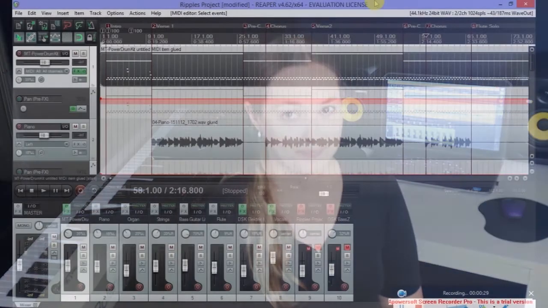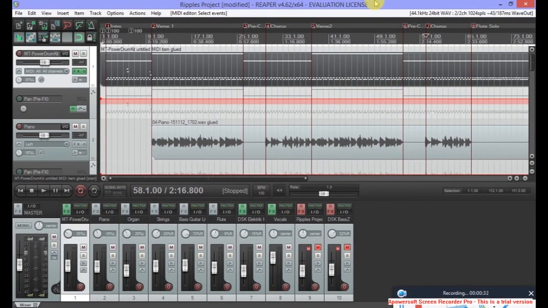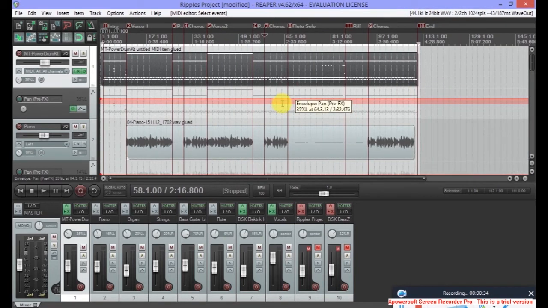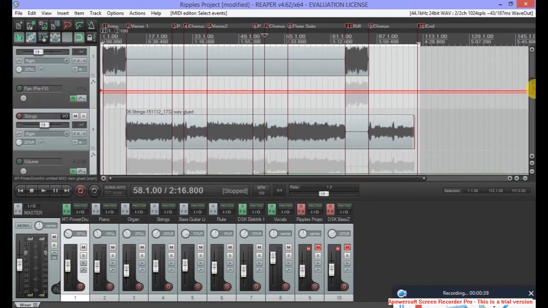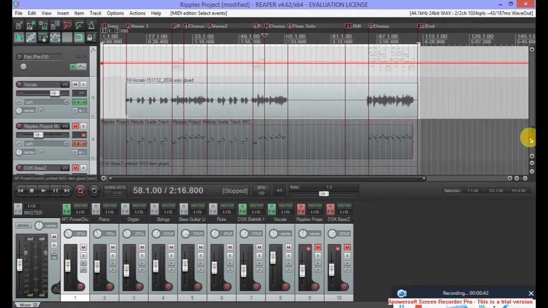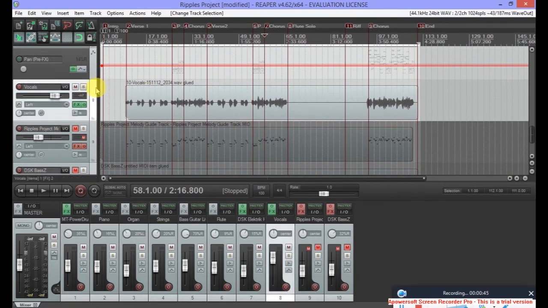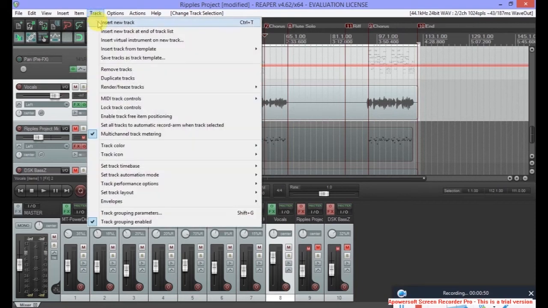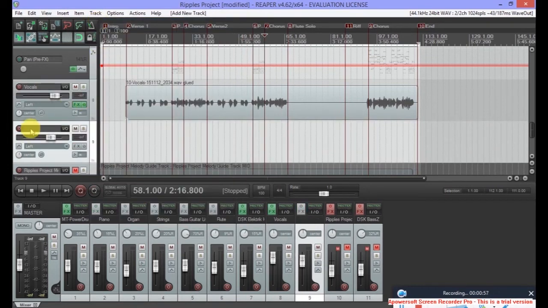So let's start by adding some effects to the vocal track. Let's start by creating that second bus track. So what you want to do is just click on the vocal track. It's my vocals. Click on the vocal track and we're going to create the second track underneath it. So by clicking on the vocals and going to track and clicking on insert track, or holding down Control and T, insert a new track. Call this one vocal wet.